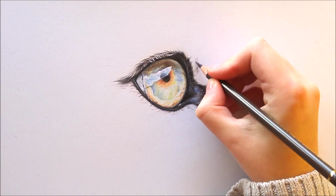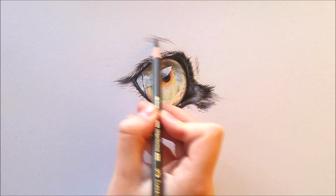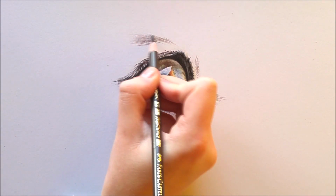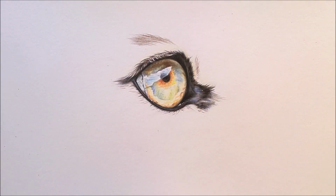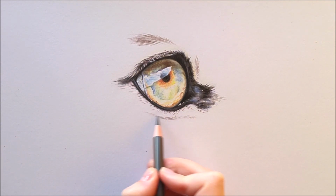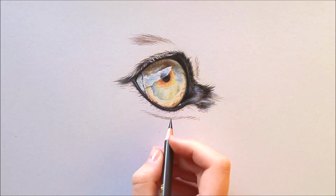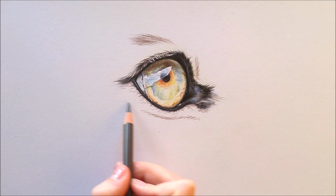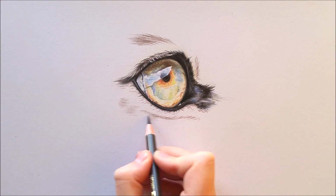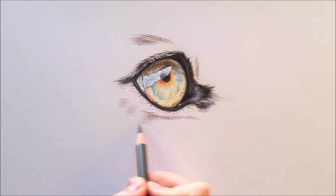So I'm starting out with blocking in the black marks in the leopard fur, and I'm doing that with a brown first, so I will be able to erase wrong lines and to give the marks more depth, because as I said, when you go in with black right away, you will get a flat result, which I didn't want. So that's why I'm starting with brown and drawing lines of fur in the right direction.